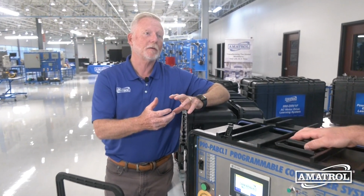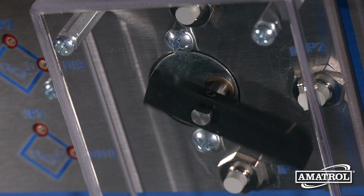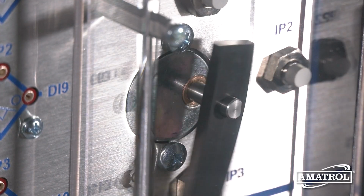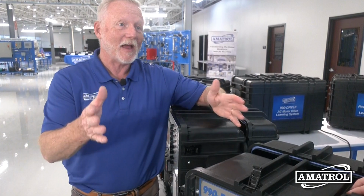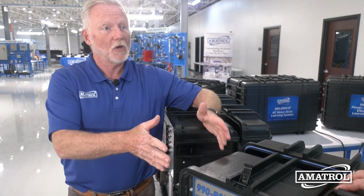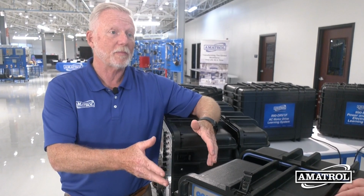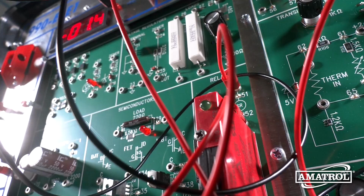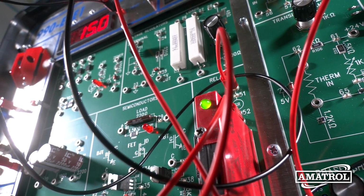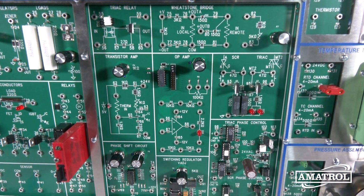You've got to think of every organization that we work with as literally split into thirds. A third of their organization is looking at imminent retirement. The middle third is overwhelmed and burdened by the exodus of the final third. And that first third is all new hires that really don't have the capability and necessary skill sets to really perform the job. So it's really a multifaceted issue that we're facing, and the design behind the 990s is exactly that. Remember that the learning objectives that we include within the compact series of trainers are the exact same learning objectives as our full-size equipment.